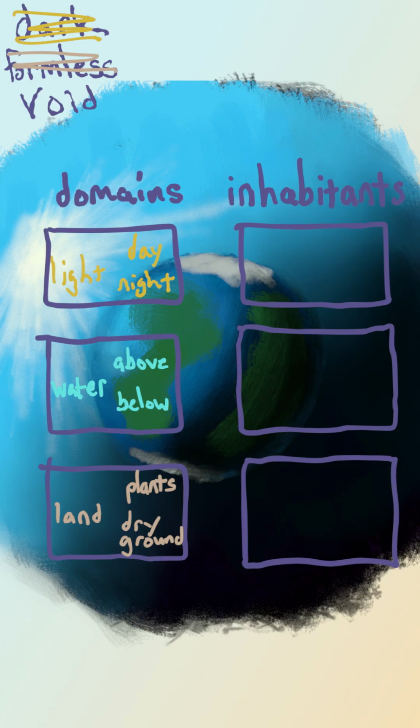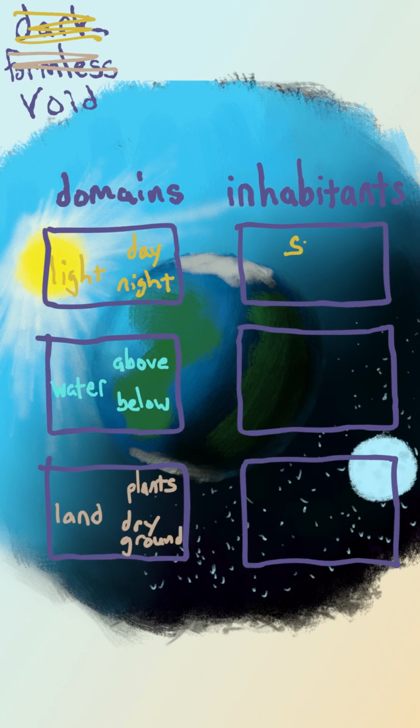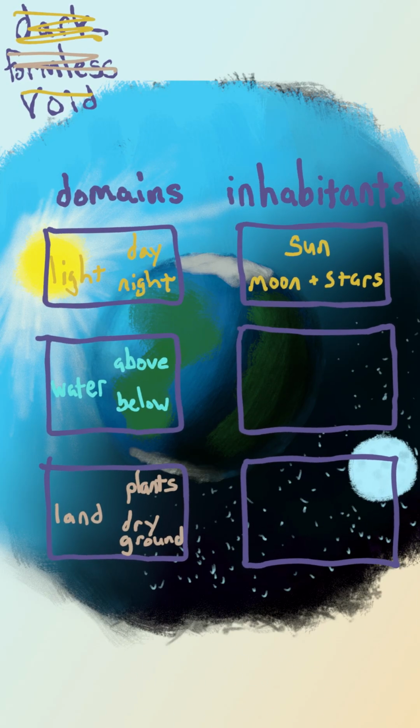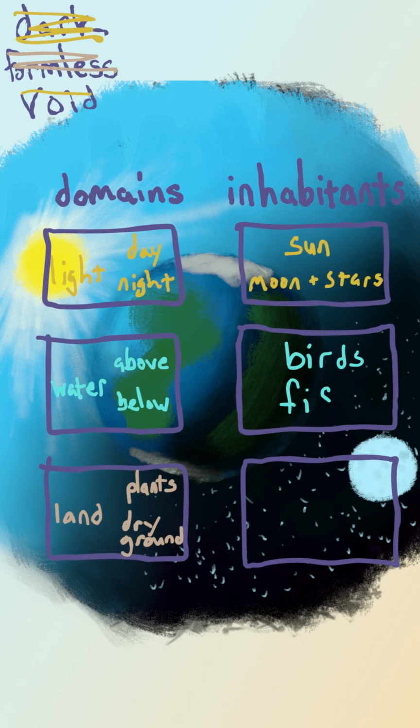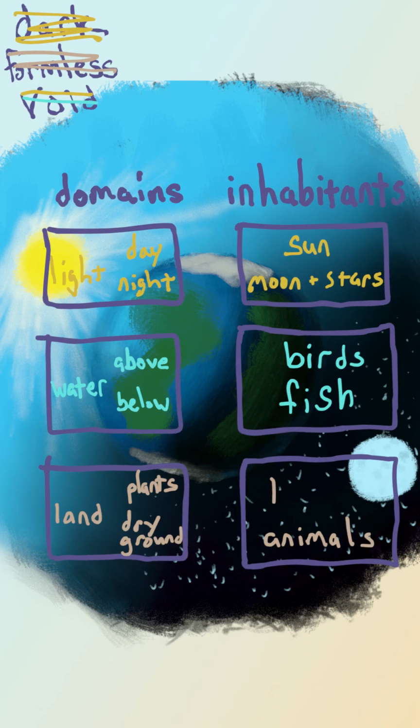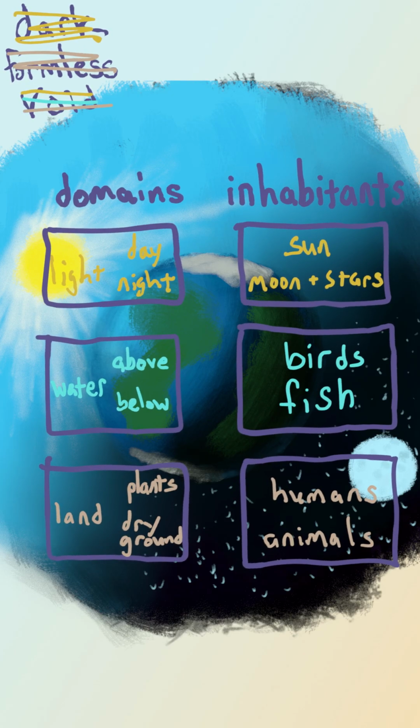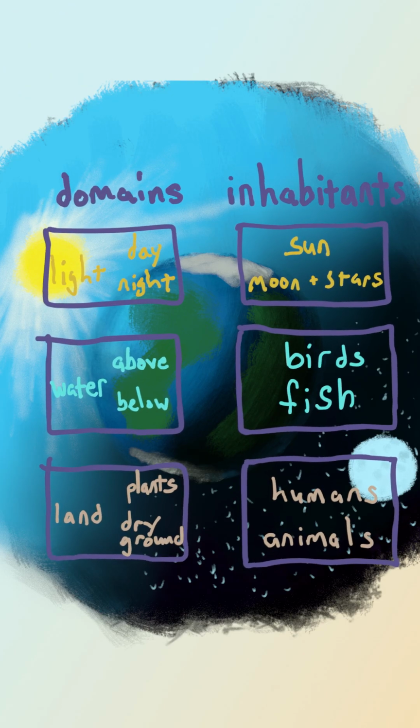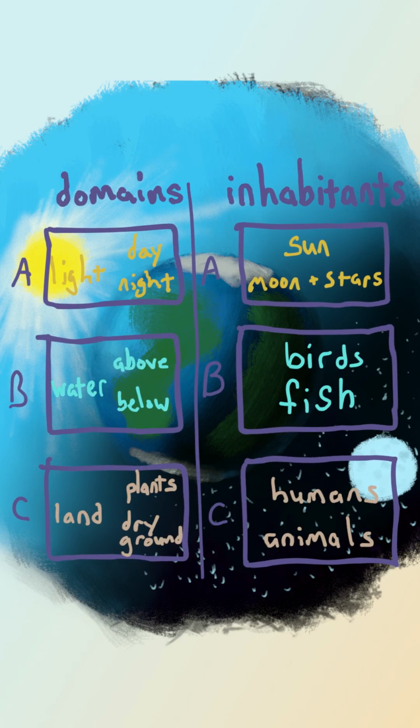On day 4, the daytime is populated by the sun, and the nighttime is populated by the moon and stars. On day 5, the heavens are filled with flying birds, and the waters below are filled with sea creatures. On day 6, the habitable land is filled with animals and humans. As you can see, the first and second set of 3 pair with each other, creating an overlaying ABC pattern.